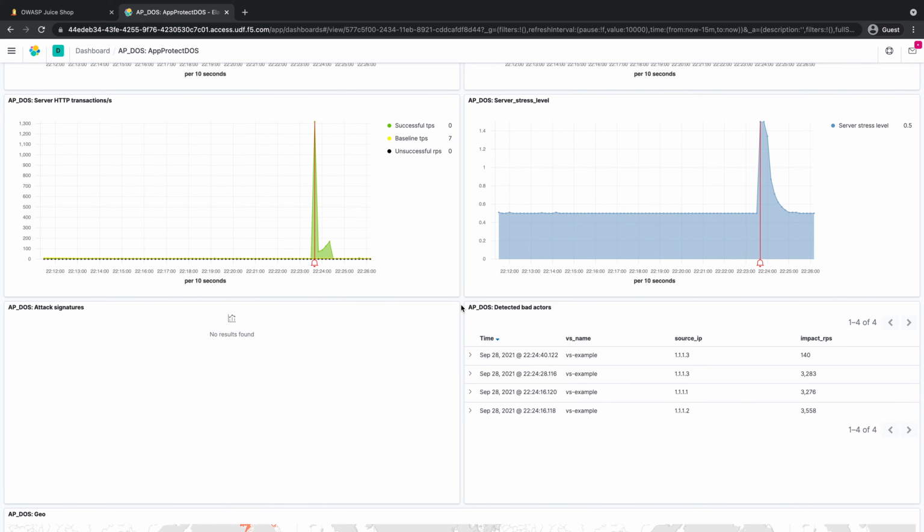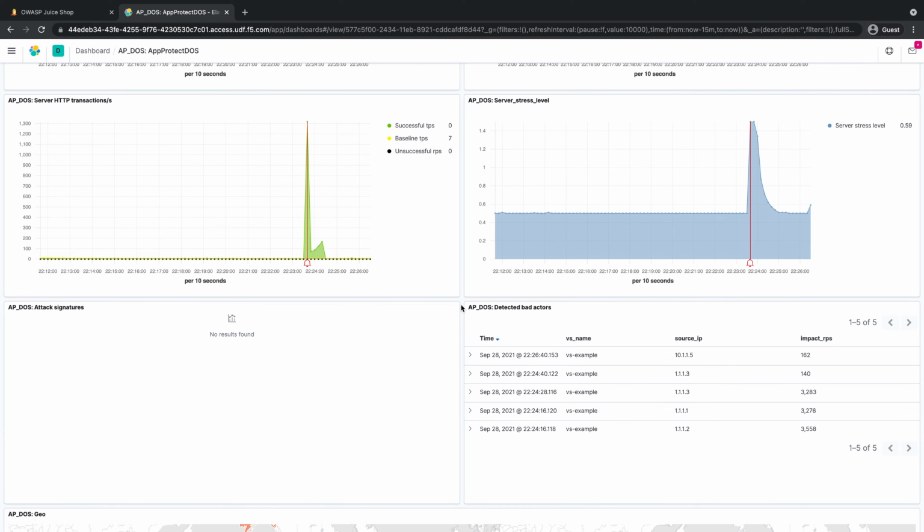Once again, the server stress level should momentarily jump over 1, while the proprietary algorithm is creating some dynamic signatures, and then it should drop back again to 0.5 once NGINX Protect DoS has updated those dynamic signatures to block the incoming slow post attack.